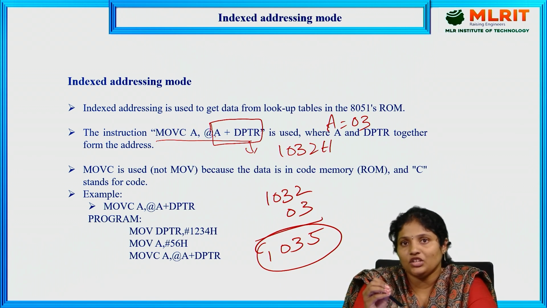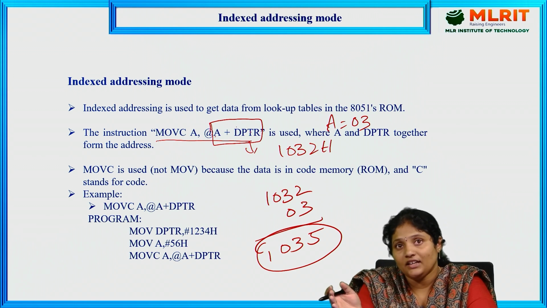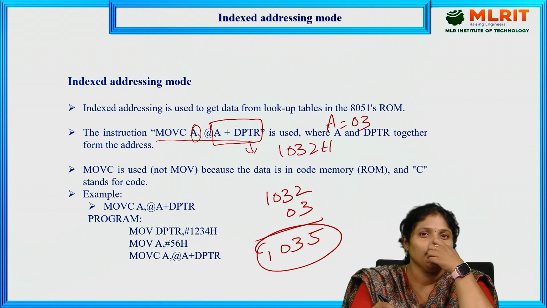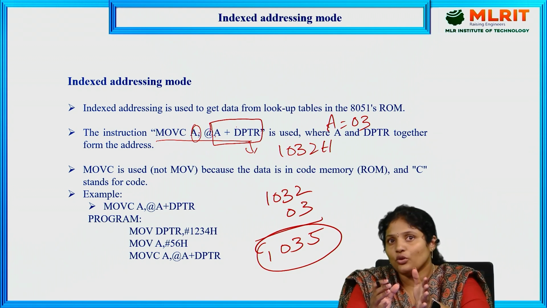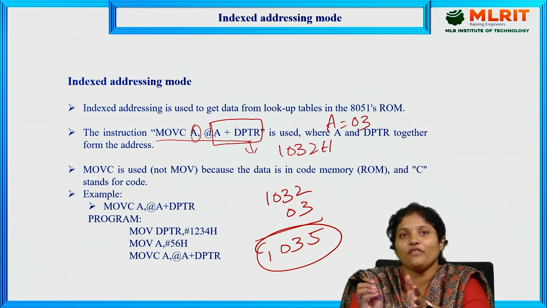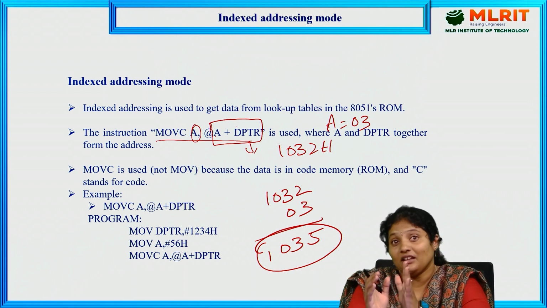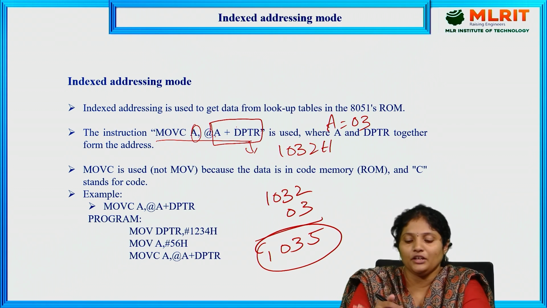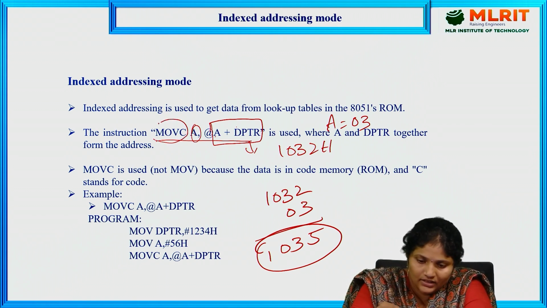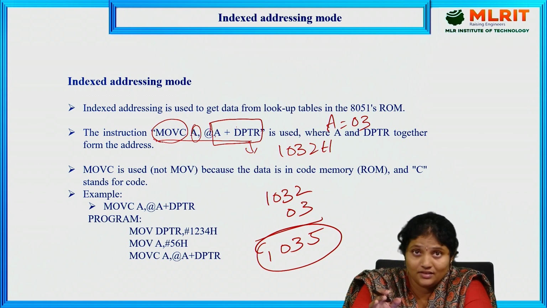So at address location 1035, it is external data, so that's why we use DPTR. That particular data will be copied to the A register. Address locations are 16-bit, but the data present in each and every address location is 8-bit. That's why that particular 8 bits of data will be copied to the A register. Here, if you observe, I have written MOVC, not just MOV.